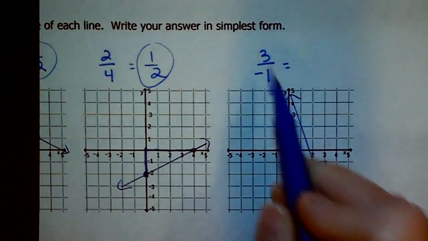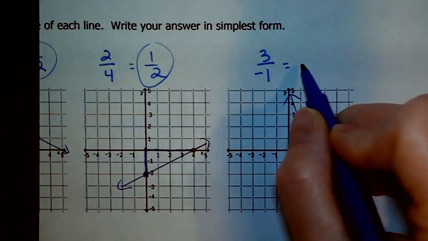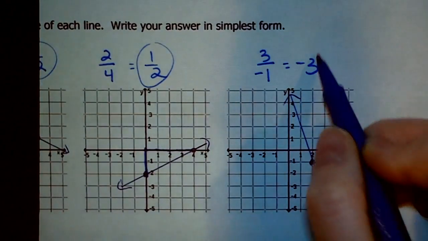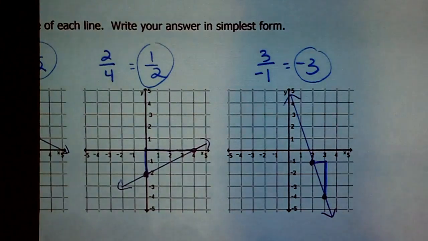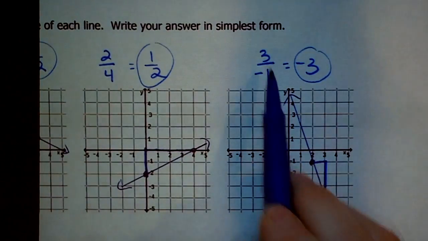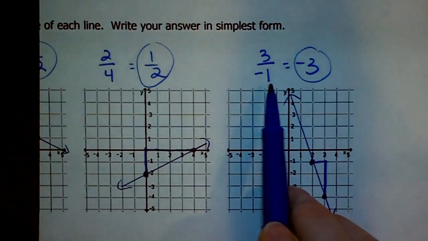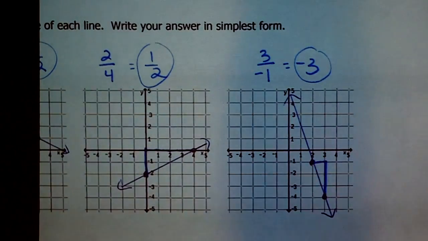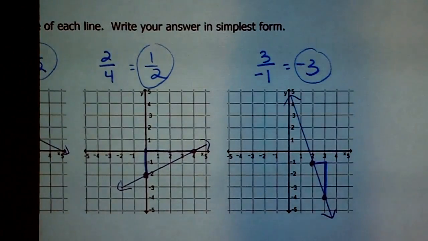When we simplify this, 3 divided by negative 1 is negative 3, and I'm just going to let you write it as a whole number if it simplifies to a whole number. But understand this does mean 3 over negative 1, or negative 3 over positive 1, which we'll talk more about in class. So a nice little review of that. The only new thing: if you see a line that's traveling down, that means the slope is going to be negative. All right, turn your page.